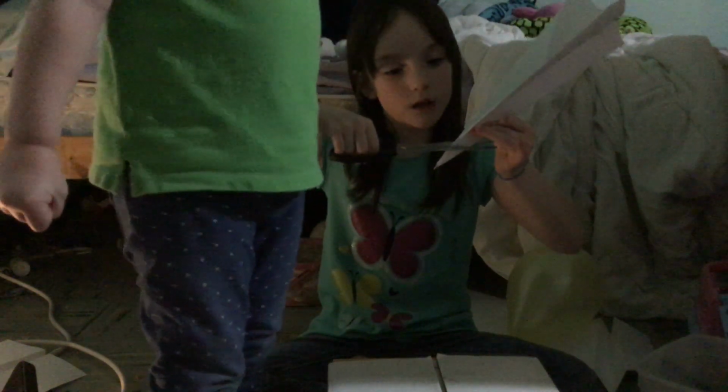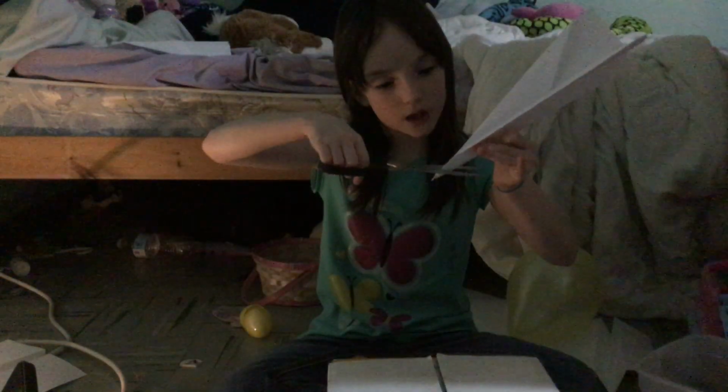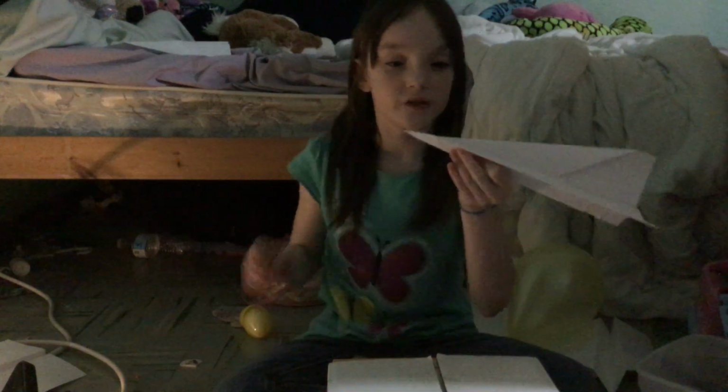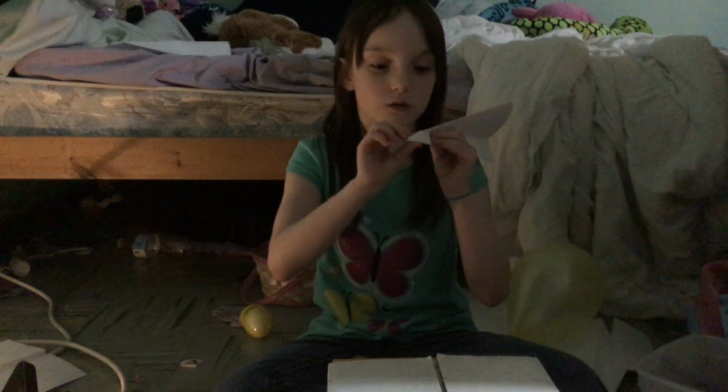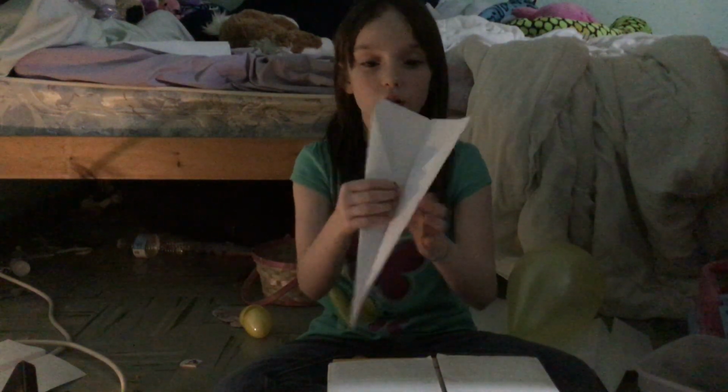There's more over here. Then, if you want, you can snip some holes on the top. Make it look cool. It also kind of helps. It makes the wind go through the holes. Then, you open up the paper airplane, put your thumb back here on the flabby thingies and push them up.